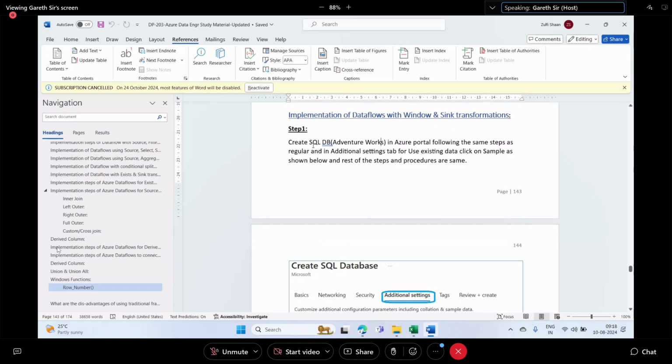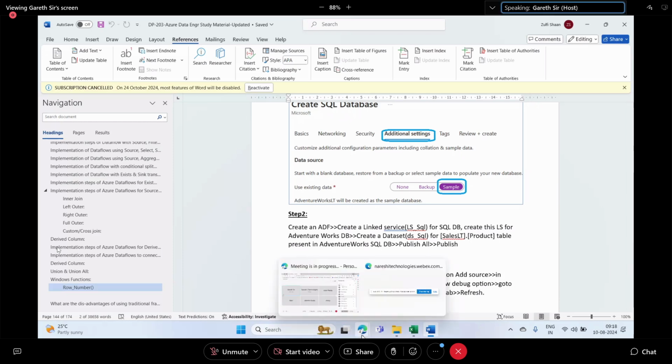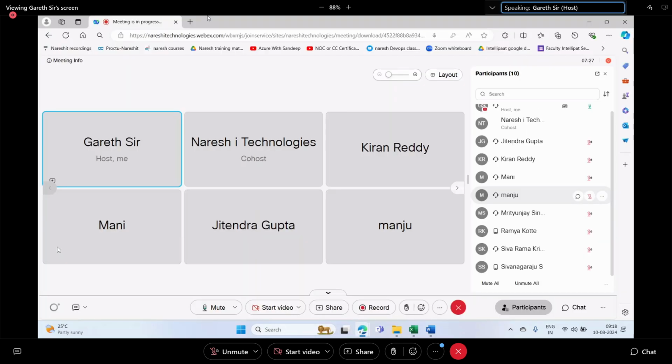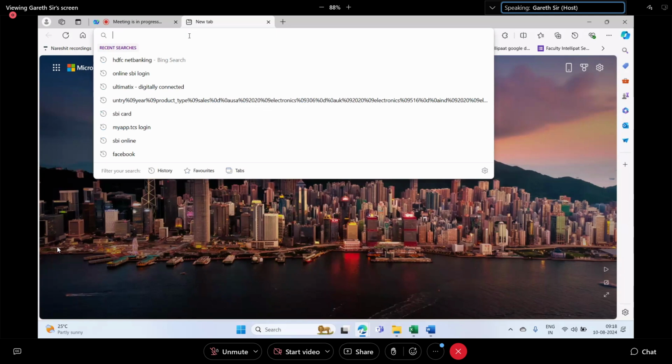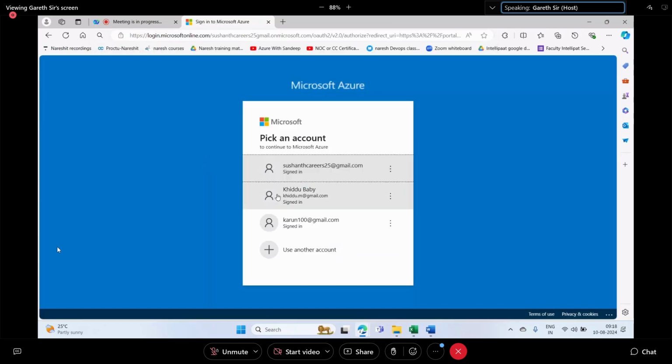If you see here, step one says create an SQL database of AdventureWorks. It is asking us to create the AdventureWorks SQL database. Let me log into the Azure portal here.